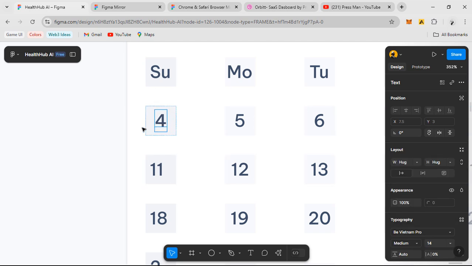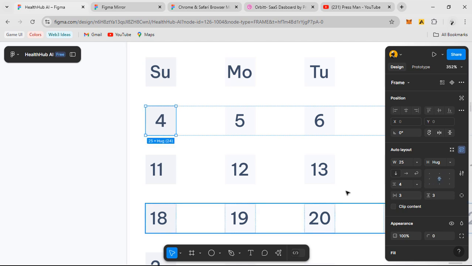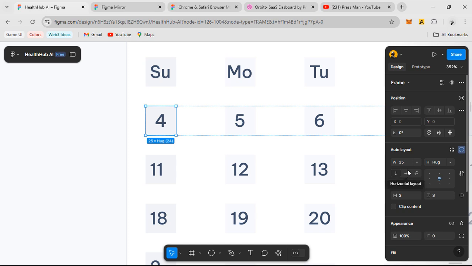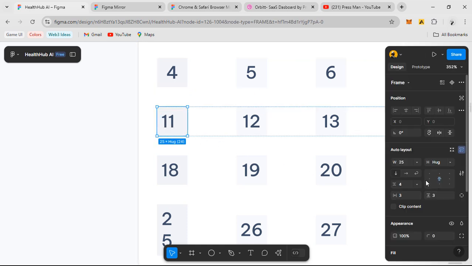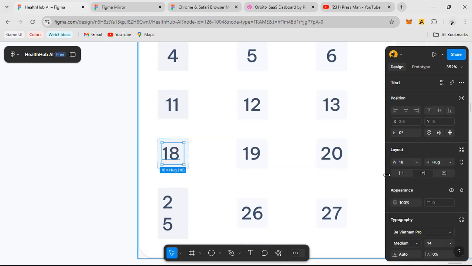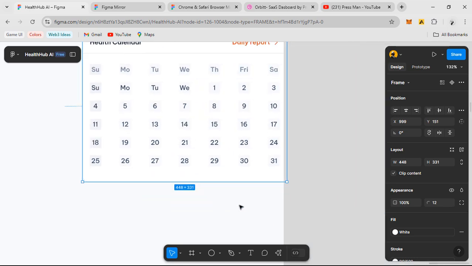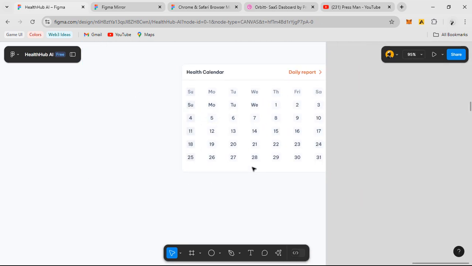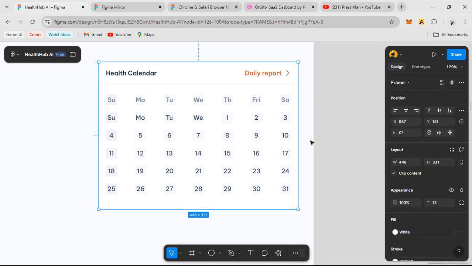And so when you hug them, they'll be at the center because we've decided to align contents to the center here. Like I said, the direction of the auto layout doesn't really matter right now because it's just one element on the inside. So I'll control click on this guy and switch to hug, switch to hug, so it is at the center, switch to hug as well, so it just comes down like so. Alright, so we have our calendar.